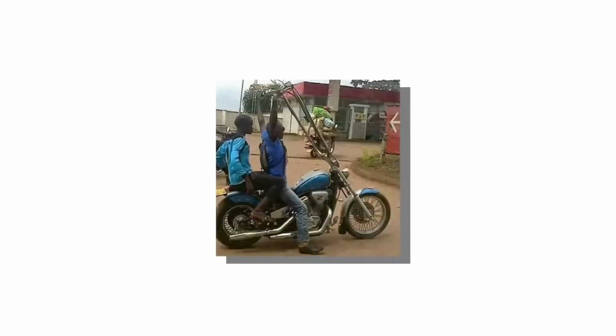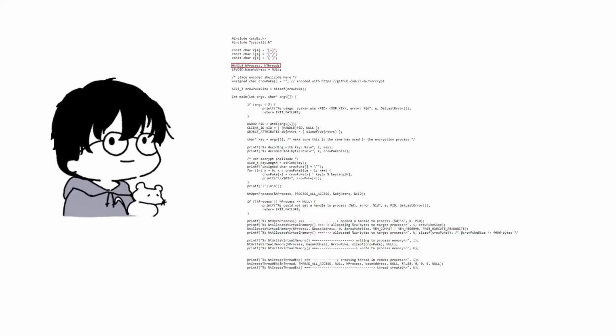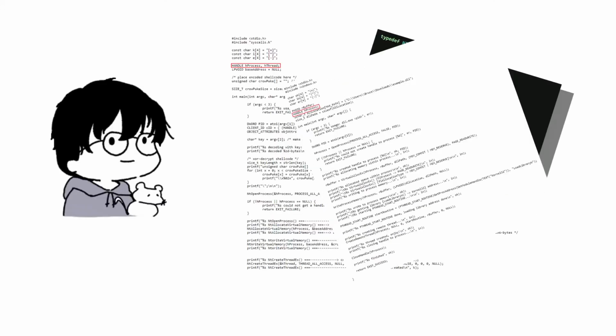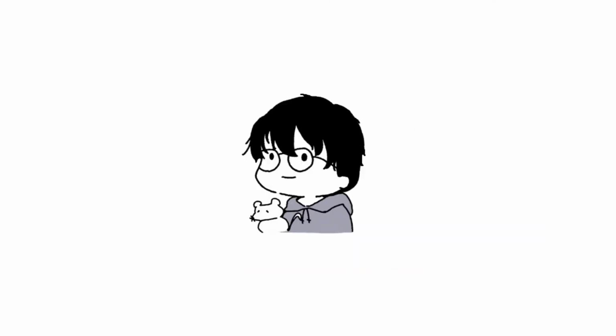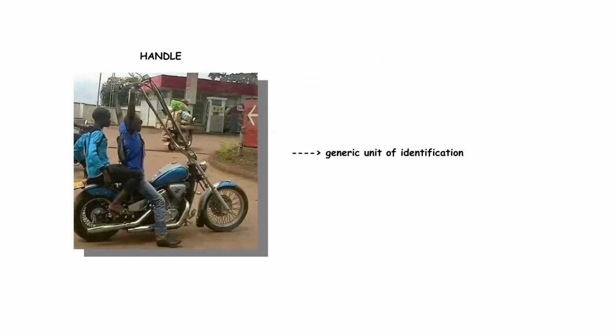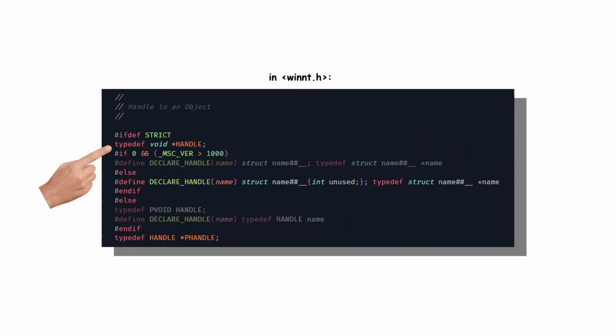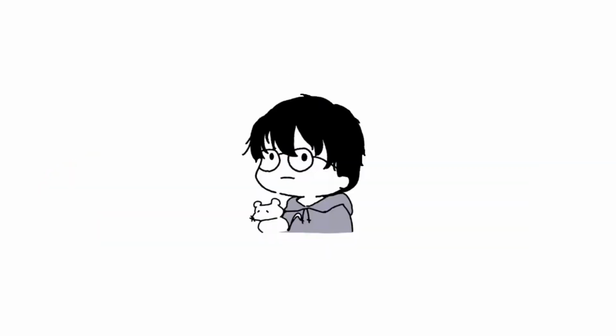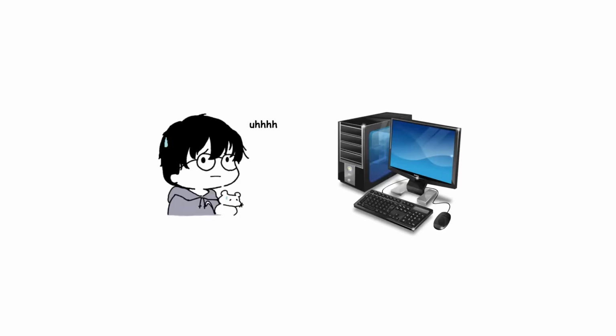Next section, handles. Okay, what's a handle? Actually, we're going to be dealing with handles so much during our time creating malware that I'm confident that if you don't understand what these are right now, through the pure exposure we will have to them while programming, you'll just get the hang of it. Just try to remember that a handle is a generic unit of identification that we can use to represent something. It's like a pointer to our object, and it allows our program or code to interact with it without directly accessing its memory location.